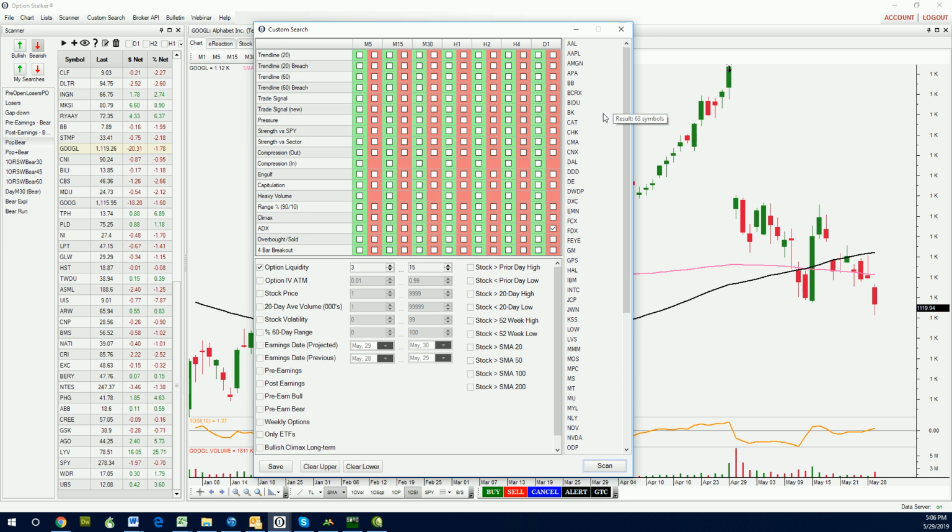We're going to refine this a little bit and we will click to see which stocks had heavy volume today. Let's see what that does for us. Well, that reduces the list pretty dramatically. And we can take a look at these, and I'm going to use a little bit different filter here. I'm going to look for weakness versus the S&P 500 and see what that does. Gives us a little bit different look. Just trying to find what mix is going to give me a nice list to work with. That's a little long, but that might work pretty well.